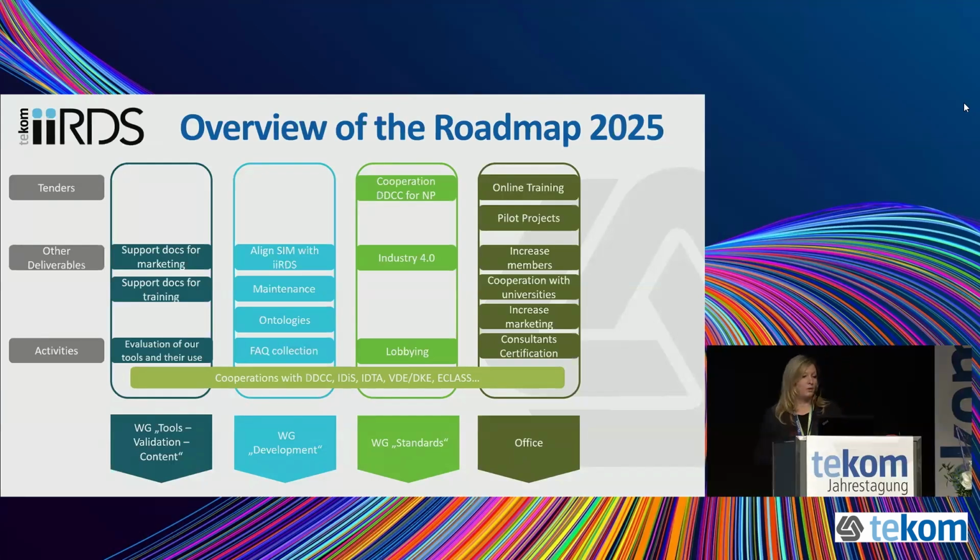For example, maybe there will be a research project or something else. And we want to increase our marketing activities to make the standard even better known, focusing on the US market, for example. And the task consultant certification: we want to evaluate a concept of a possible certification for the consultants in the next year too. So now I'm finished, and I will hand over to my colleagues who will present the topics in detail. Thank you.